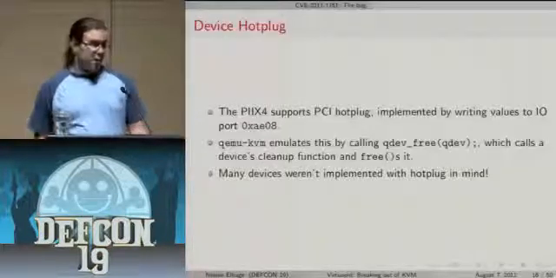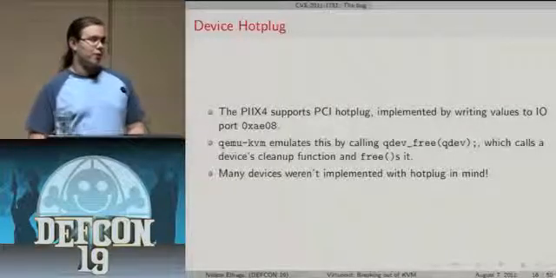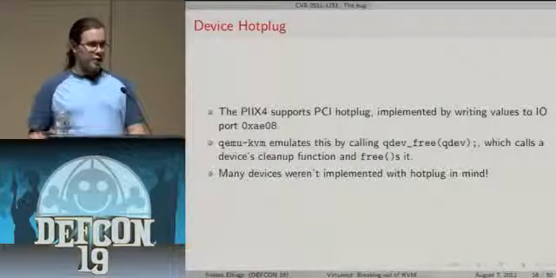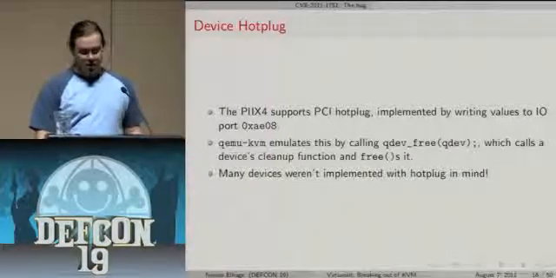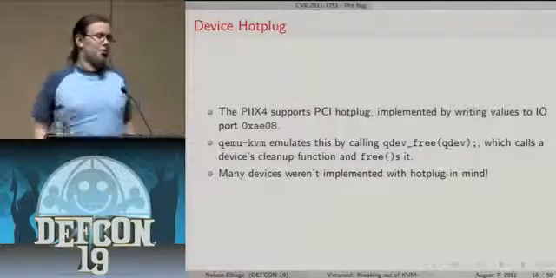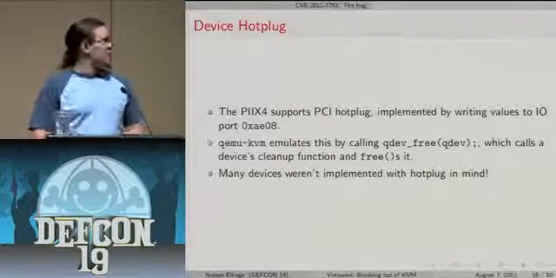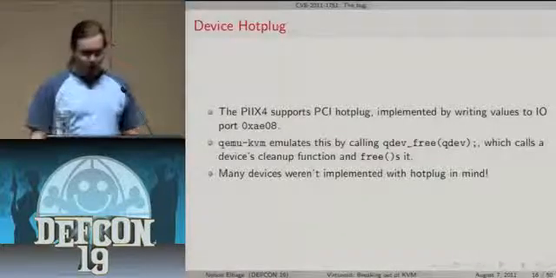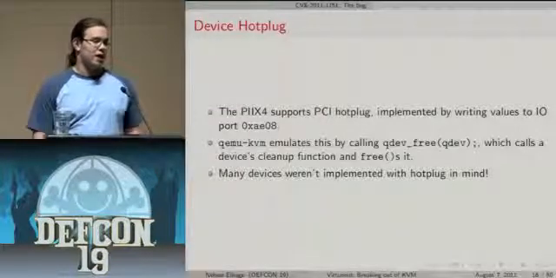It supports the PCI bus and it supports PCI hot plug, as it does in physical hardware. What this would mean is that when you hot plug a device, the chip instructs the PCI bus to electronically disconnect it so that you can pull it out and be safe. In a virtual machine, this just means that we disconnect the virtual mappings for those I/O ports and free the memory backing that device. It's expected that the destructor function for a virtual device performs this successful unplugging of everything, but not every device in QEMU was implemented under the expectation that it might be hot plugged.